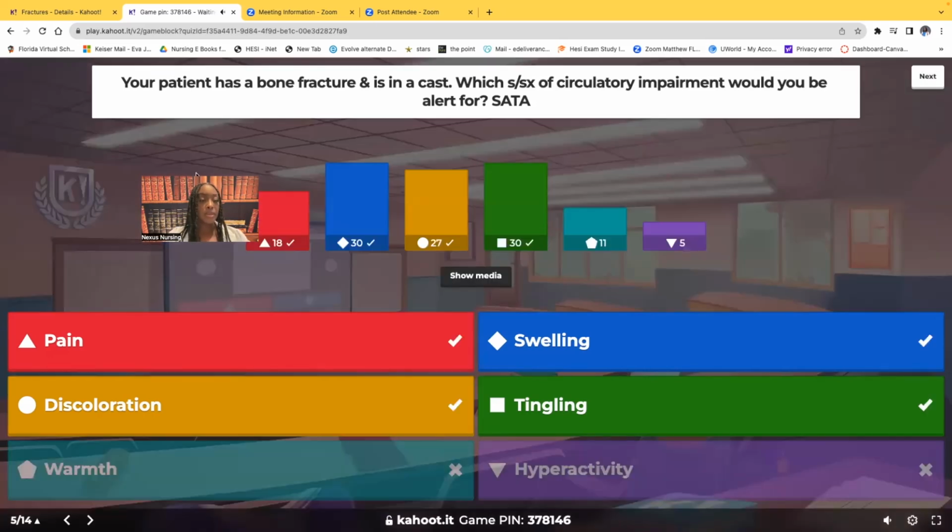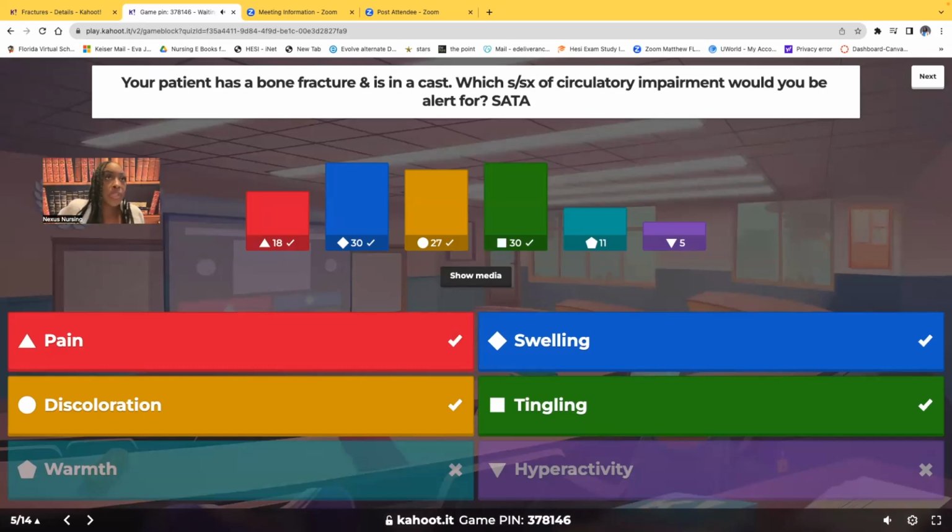Okay, let's talk about this. So the first answer is pain. When circulation is decreased, that means there's not enough blood flow going to the tissues. What is in the blood? Oxygen. So if there's not enough blood going to the tissues, there's not enough oxygen going to the tissues. So the tissues are going to be screaming for oxygen. They are going to be screaming for the vitamins, minerals, and nutrients that are found in the blood. So what is that screaming? The pain the patient feels. So yeah, they're going to feel pain. Once there's decreased circulation, it's gotten to the point that the tissues are suffering, that patient's going to feel pain. True.